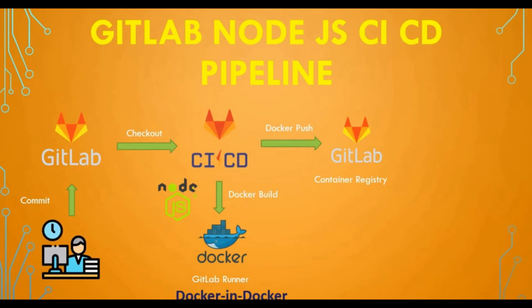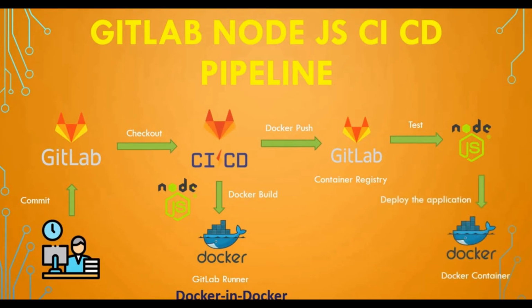What we will do from here is we will have a test. So we will test our Node.js application. Once we create the image, we will test our Node.js application. Once we test it, if it passes the test, then we will deploy our application to our Docker container. That means using our image, we will run our application as a container. These will all be in a pipeline script. So once you make some changes in your code, this will automatically happen, and your application will be running as a Docker container.